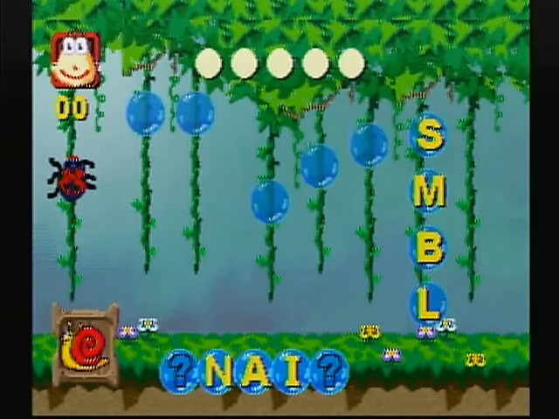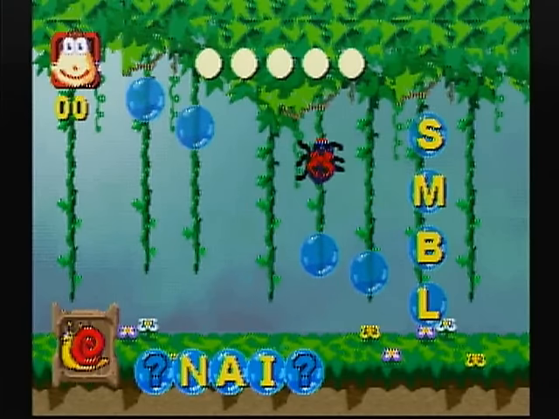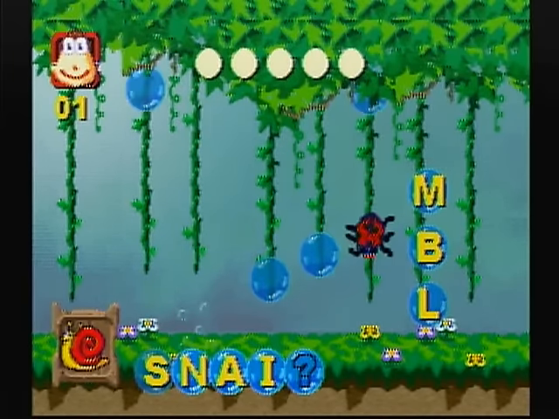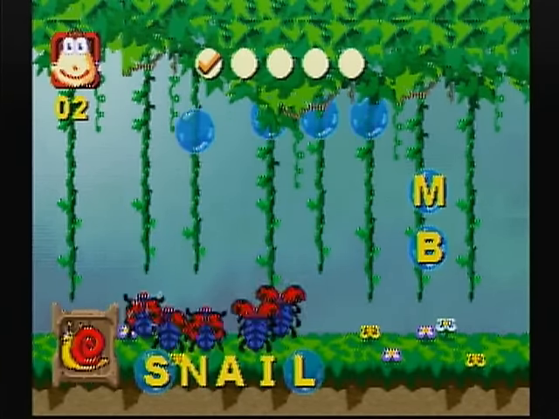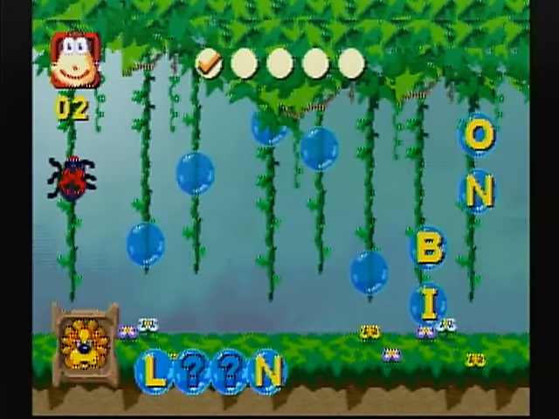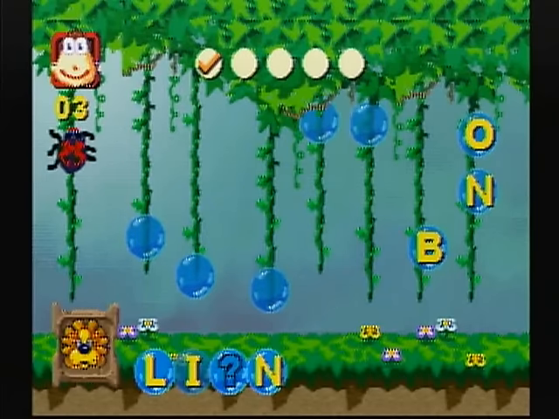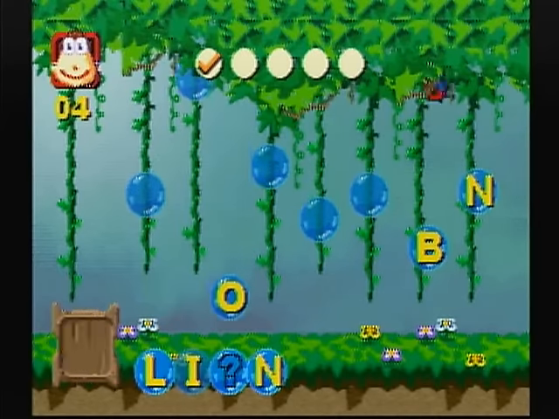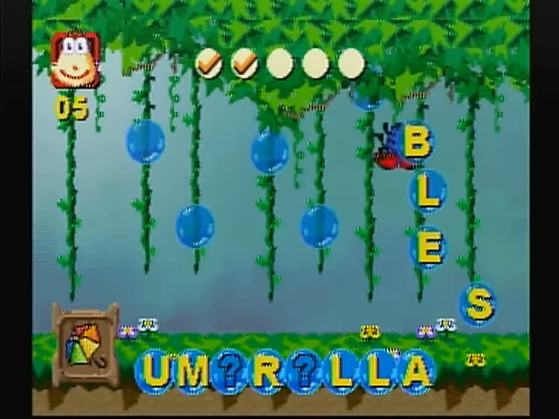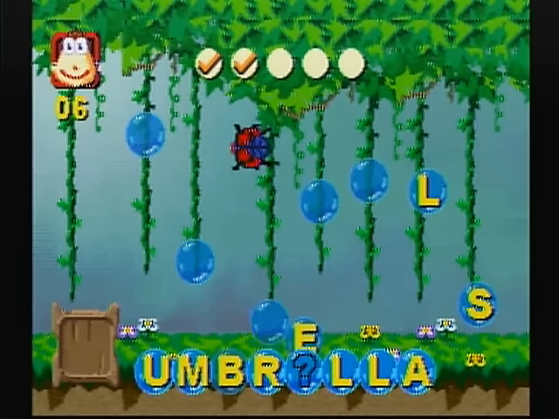Catch the letter that completes the word. Snail! Move the bug to the vine with the right letter. Watch out! Press the enter button. Very good! That's right, snail! Lion! Very good! That's right, lion! Umbrella! That's right! Very good! Umbrella!